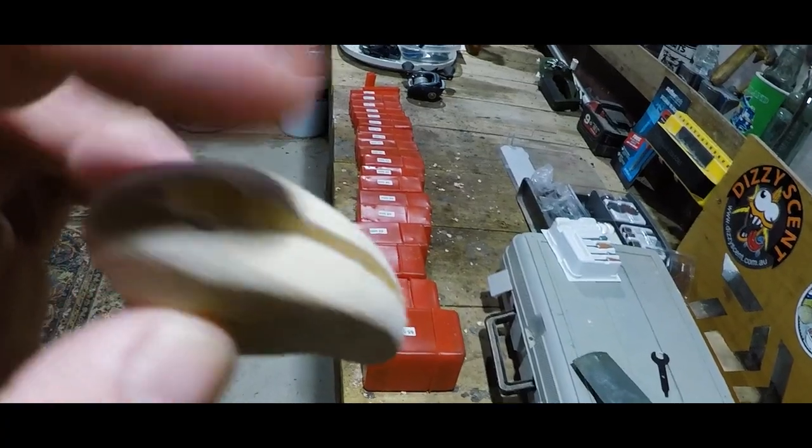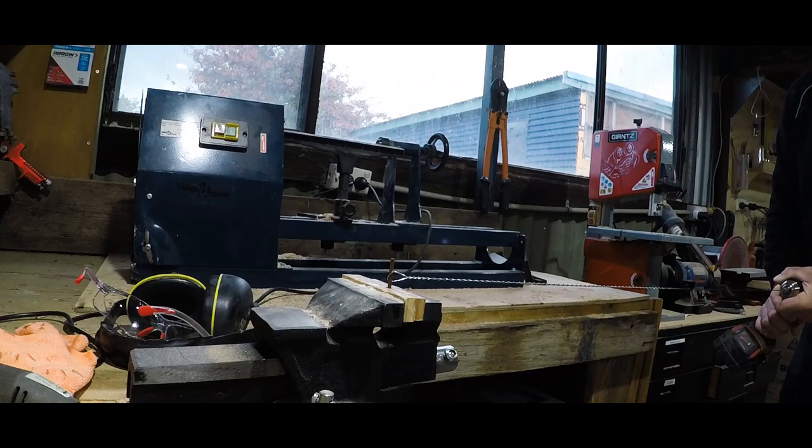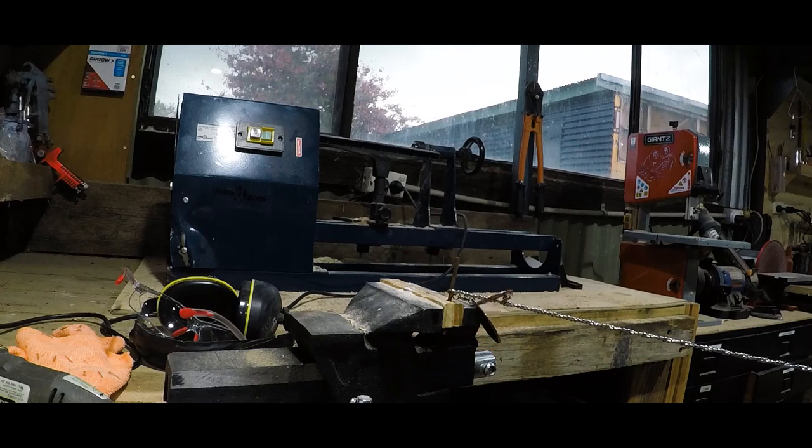Welcome back. I've got a 7-0 hook. I am going to make a spinnerbait.